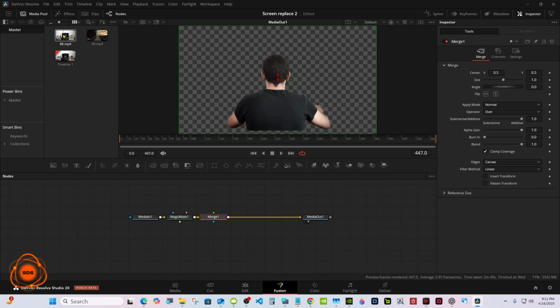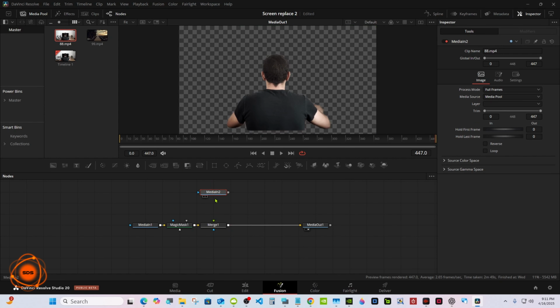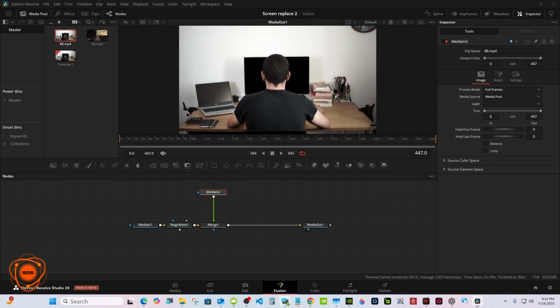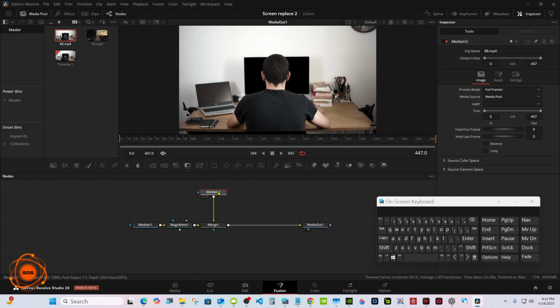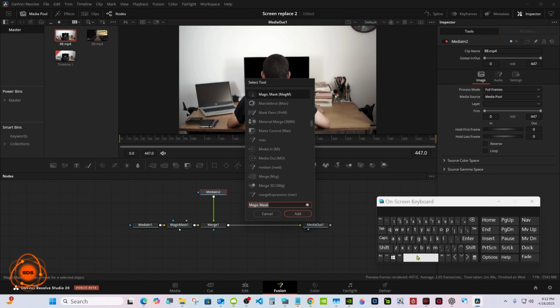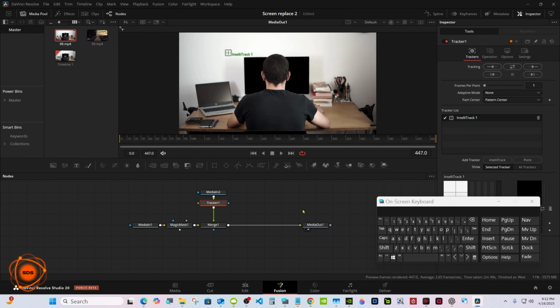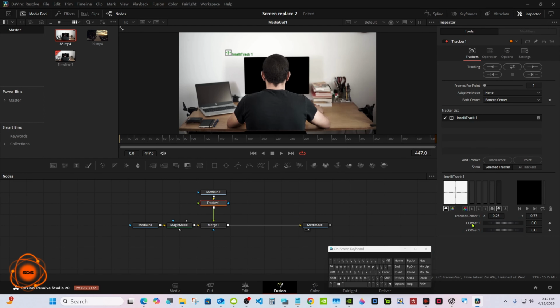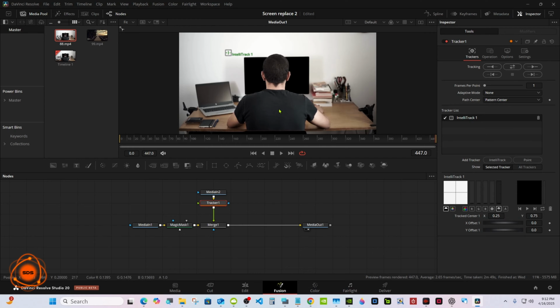Bring the same media down. And select that media. Shift space and tracker. Again, I'm going to use the IntelliTrack.